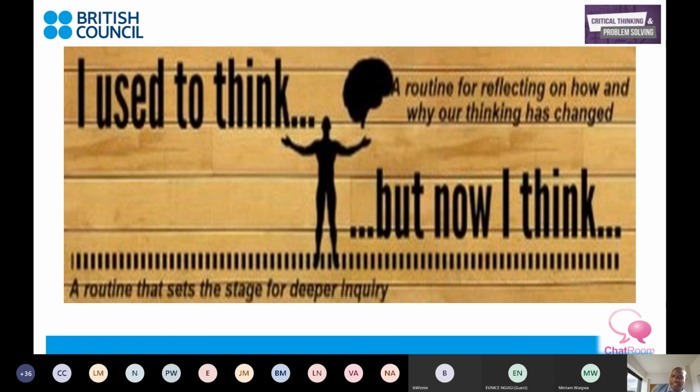So Lizzie says, I used to think there was only one way of working a mathematical problem. Nashon said, I used to think addition is difficult, but now I think it is very interesting. Biwi is saying, I used to think word questions for grade 3 are difficult. Now I think it is possible with relevant examples. Winnie says, I used to think that the teacher has no time listening to people's way of thinking, but now I think their views make real learning real.